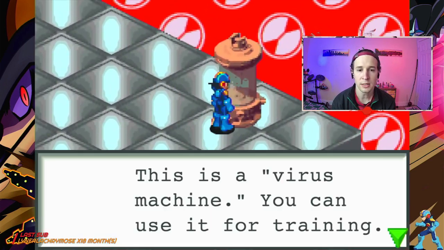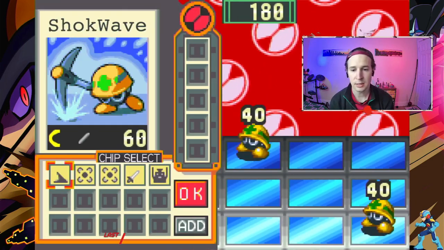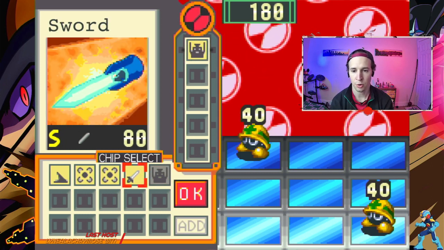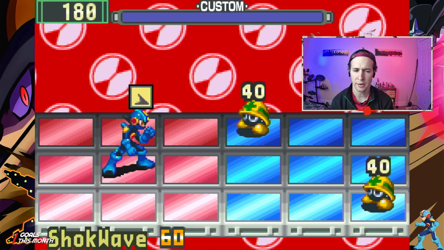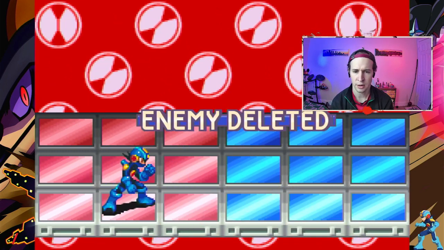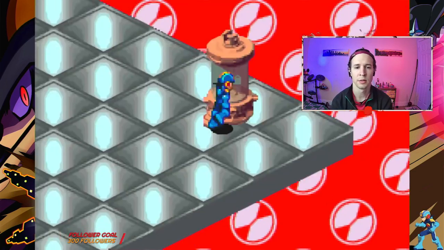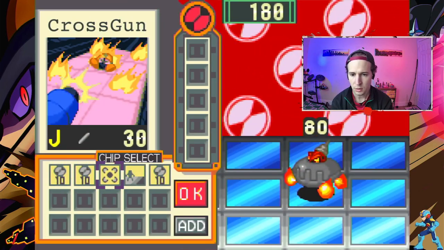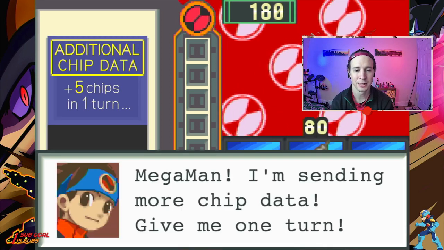Nice. Ooh, it's the virus machine. Yeah, let's do some busting. So this thing will upgrade the viruses that you encounter based on your power level in game. I'm not entirely sure how they calculate the power level in this game. Should probably do a little research and figure that out. Double kill. We can do better than that though. Okay. Wow. Bad chip choices.